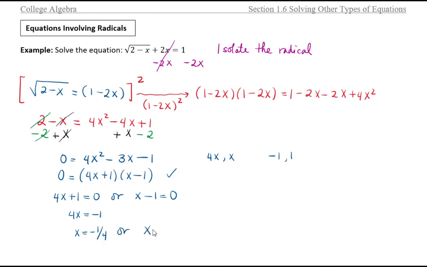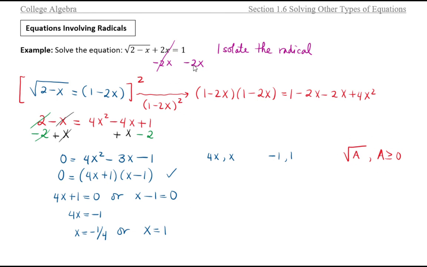or x equals 1. Now the point is this: like in the fractional case, if you have a radical, folks, don't forget that inside the radical you can only have non-negative values. So you have to make sure that these numbers simply work out well in the original equation. You have to check that. This sometimes causes problems.